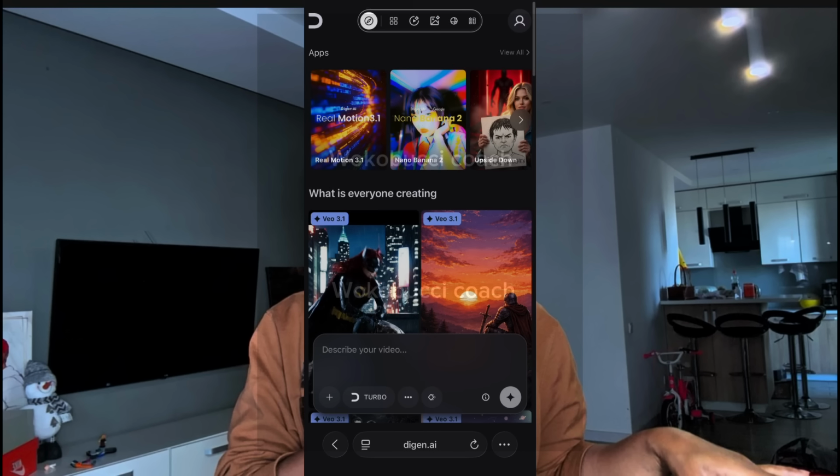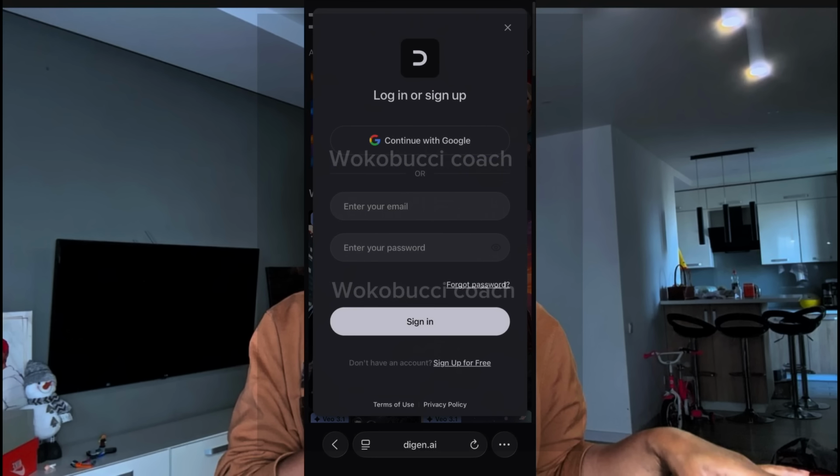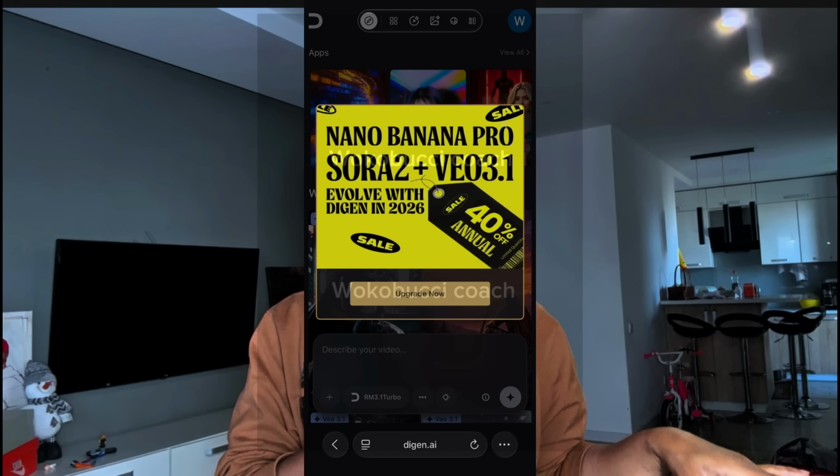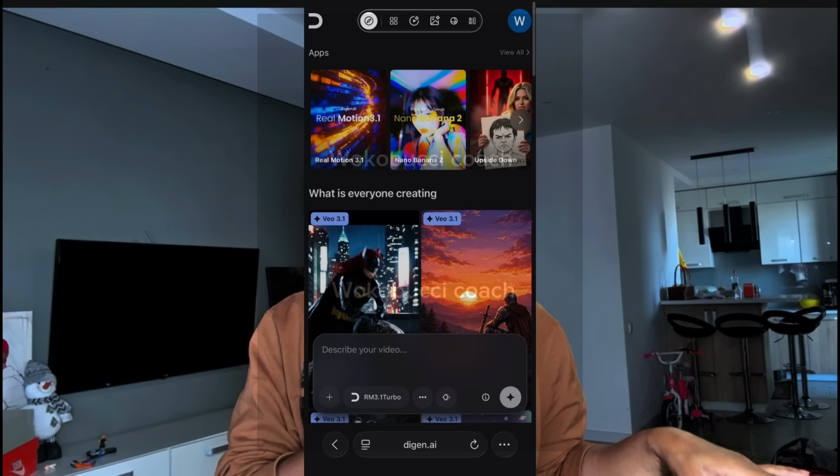And then you tap on this small head up here. When you tap on that head, it will ask you to log in, continue with your Gmail. You can sign up with phone number or anything, but I'll be signing up with Gmail. So you click and sign up with your Gmail. I'm done signing in, and you can see now that the interface has changed. So it brings you here. Down here you can see upgrade. You don't need to exit, because you can still use it for free.